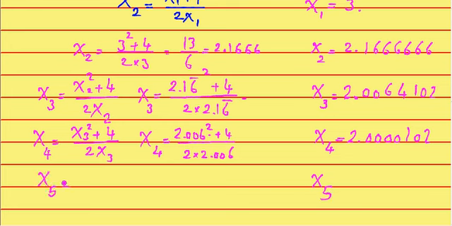The question is, how many rounds am I supposed to go through? Well, it depends on what accuracy you want. How do you know you have arrived at a certain accuracy? Suppose you want 4 digits. If 4 digits of an answer from one step to the next have stabilized, then you got it to that many digits correctly, and so on. Typically, Newton's method just takes 4 or 5 steps to become as accurate as your calculator can show. So if you reach a stage where from one step to the next the result on your calculator doesn't change at all, it means you got it as accurately as you could.